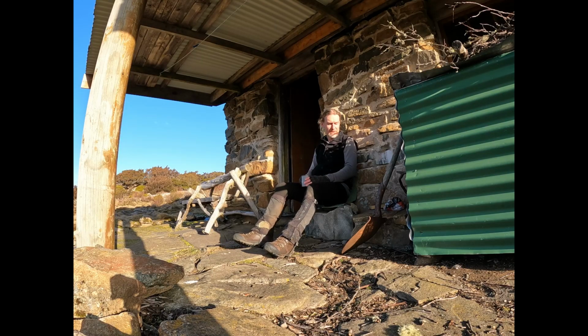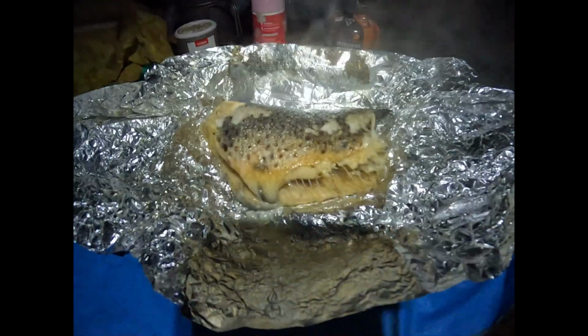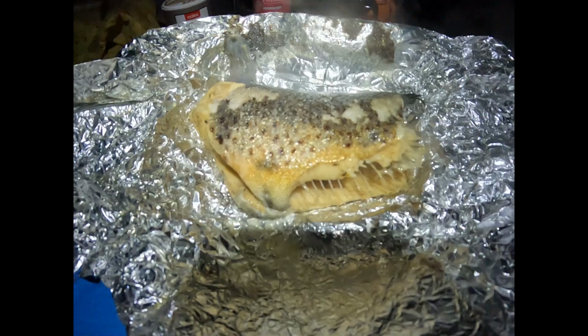What a perfect evening. I didn't know what to expect today after that snow, but it's come out alright. I got a couple more fish after that one. Kept a small one for tea, so yeah, fresh trout. Looking forward to it. Cheers. Look at that, a meal fit for a king. Fresh trout.